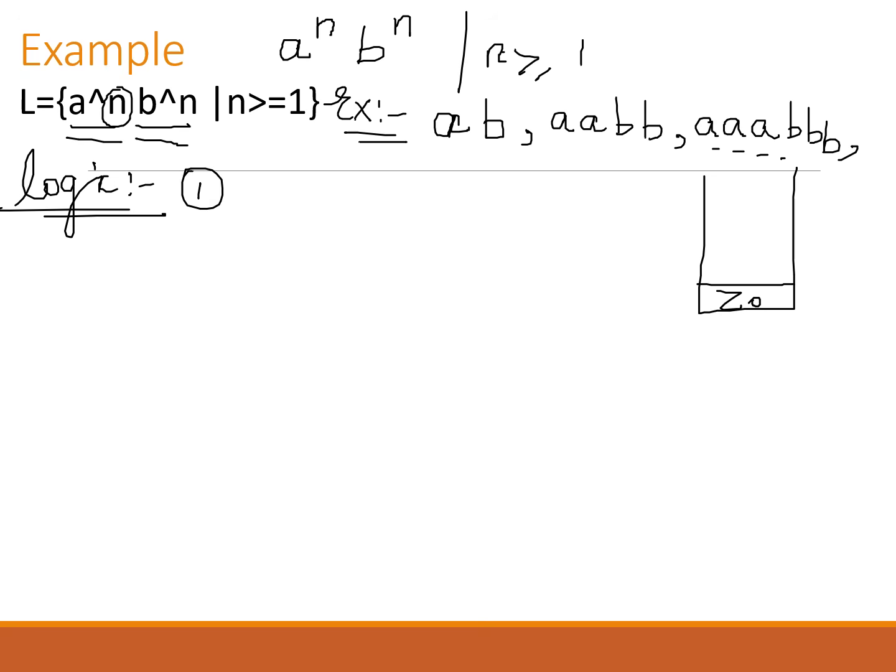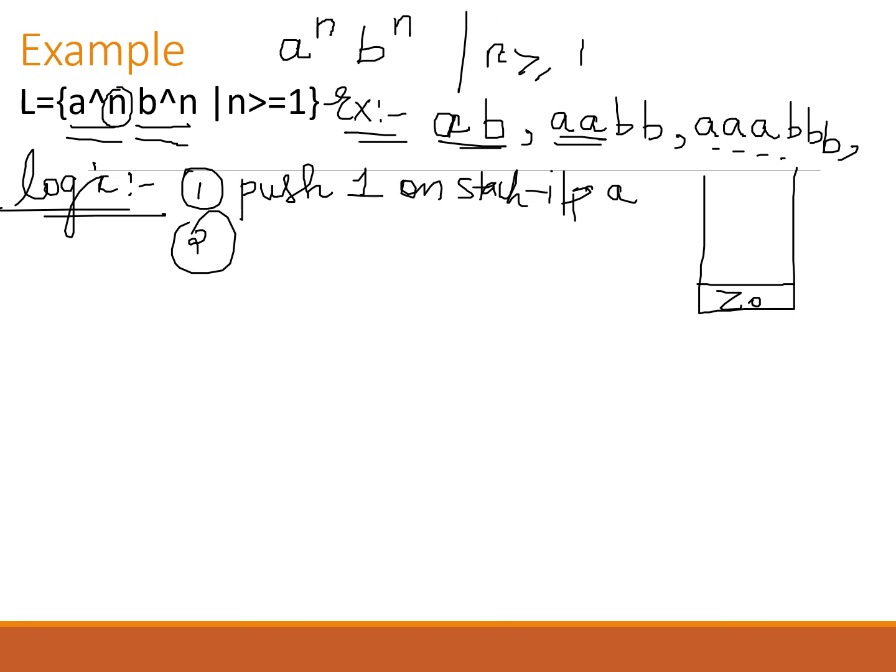So what can I do? The first point is that I can push some symbol, say 1, on the stack when I get an A in the input. So for all the A's that you get, all the A's will be coming up initially, we will push 1 on the stack correspondingly. Say for example, I consider this as an example string. So we have 3 A's. So 3 times we will be pushing 1 here. So corresponding to these 3 A's, 1, 1, 1 will be pushed on the stack.